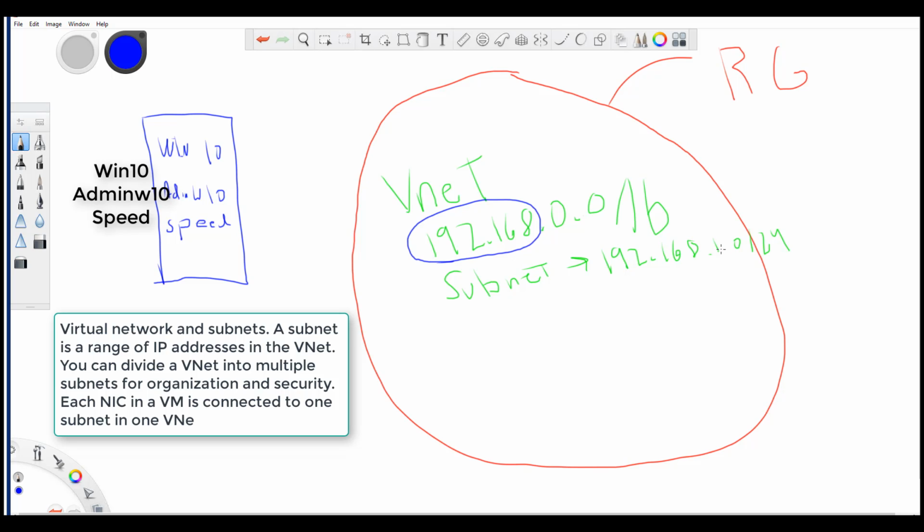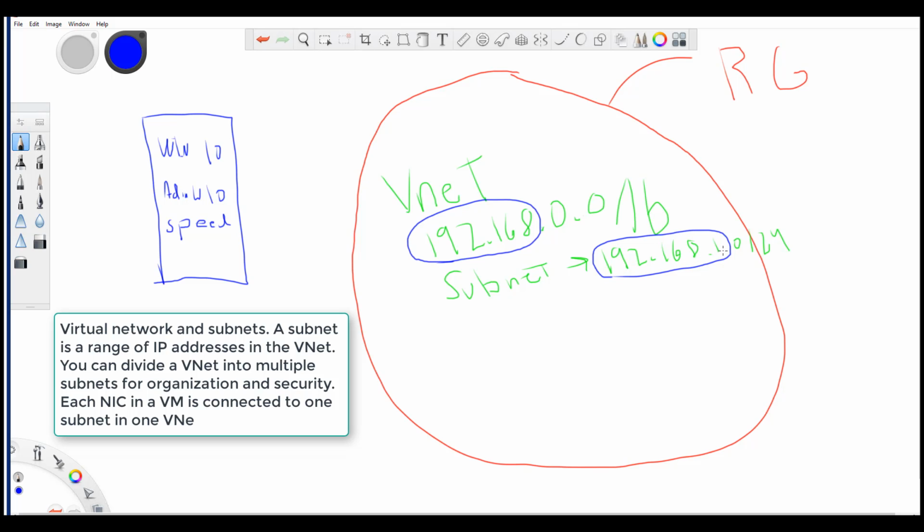And notice we got a 1. So the subnet is like our 1. So 24, if 16 is 2 of these, these are called octets. So 1, 2, 3, 4. You have 4 octets. 24 probably means 3. So 1, 2, 3. There's a total of 32. So 8, 16, 24, 32.